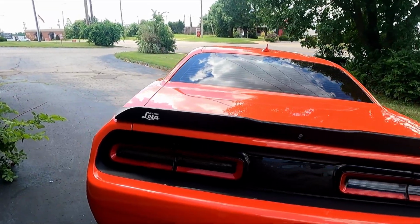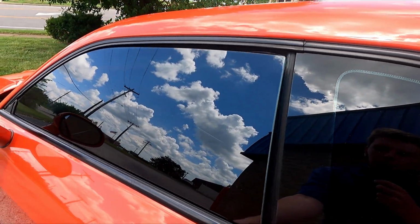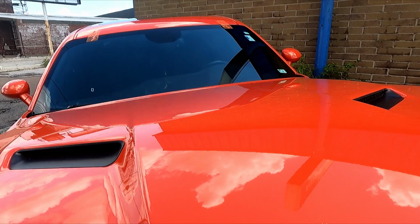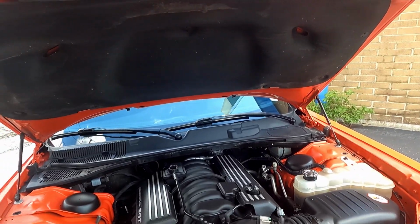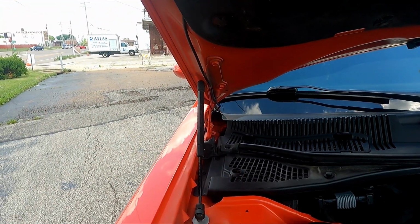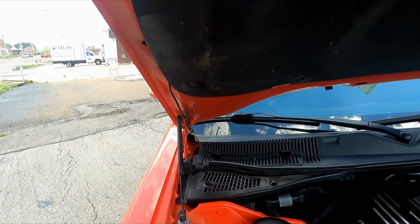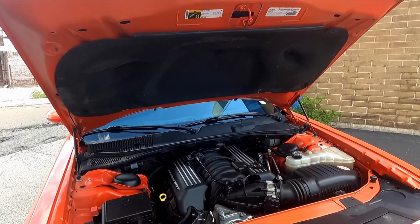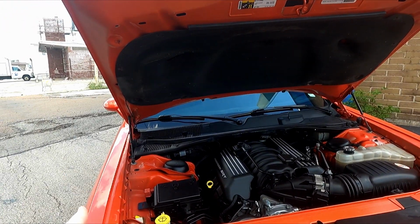So let's dive into the drivetrain. We're gonna pop the hood for this. Okay, 2016. Let's see what we got. All right, already I have to say something here. The 2016 RT Challenger has hydraulic struts. And if you watched the last episode where I did the Camry TRD, it did not have struts. So that's what I mean when I was disappointed in the last video. Anyways, if you missed the last video, go watch it.